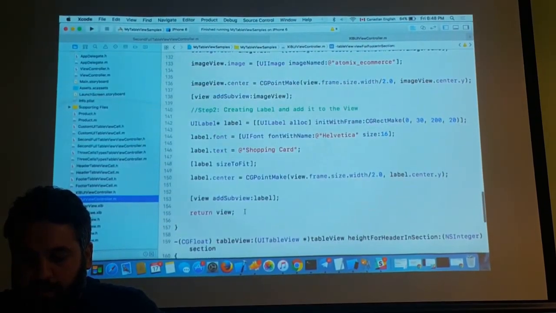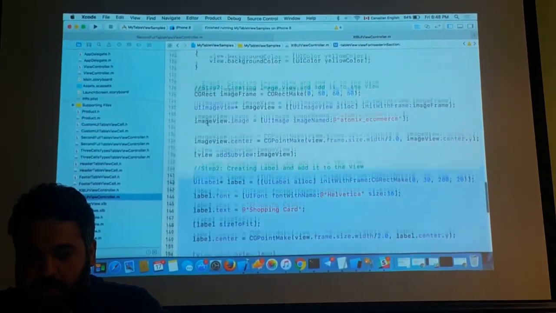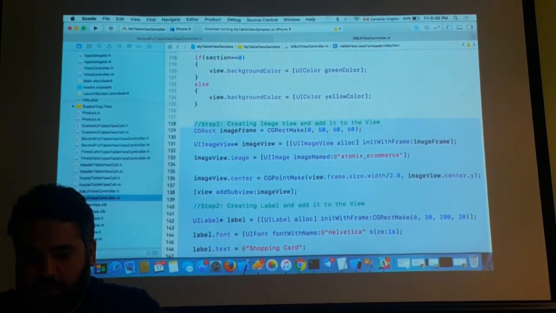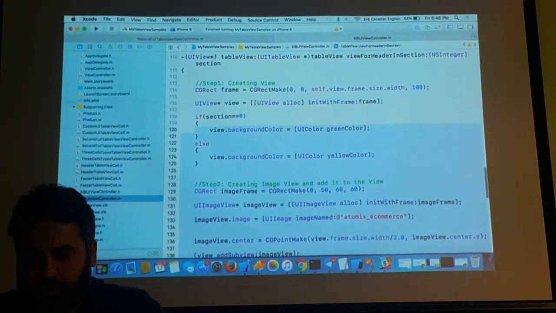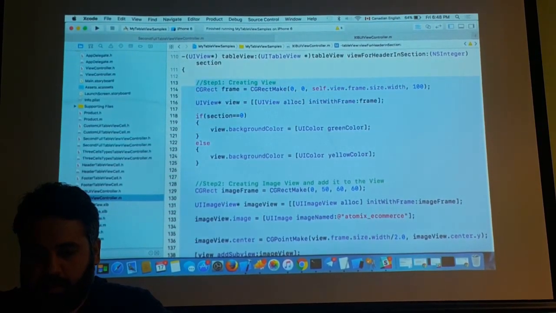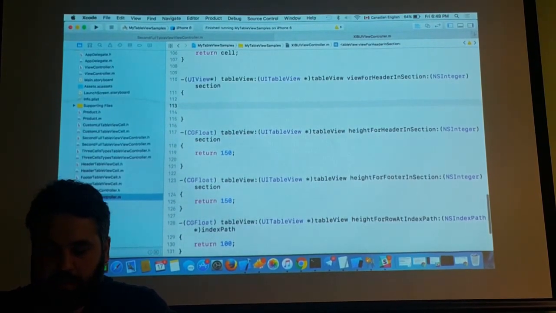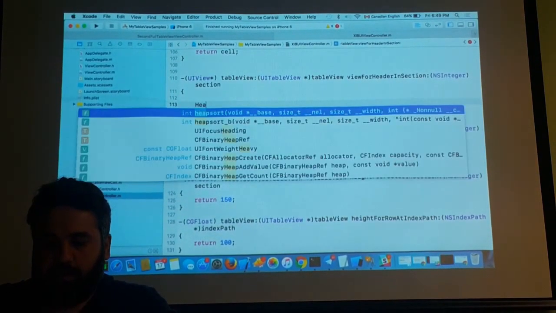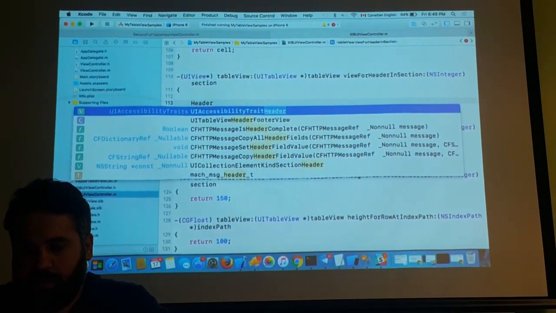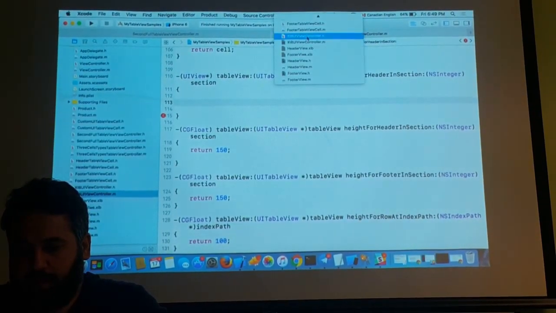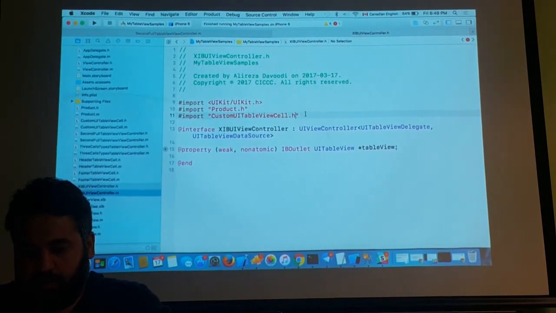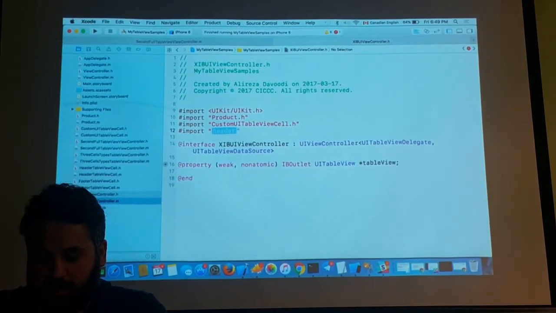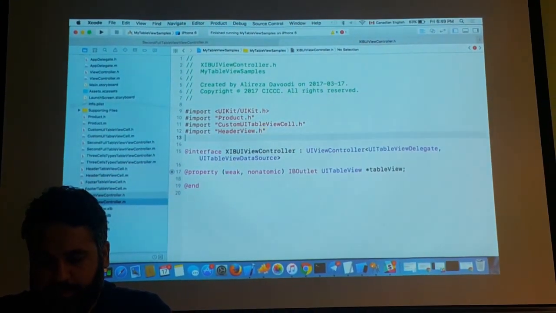Inside the view controller, we don't need any of these anymore. Instead, we are going to just include the header view.